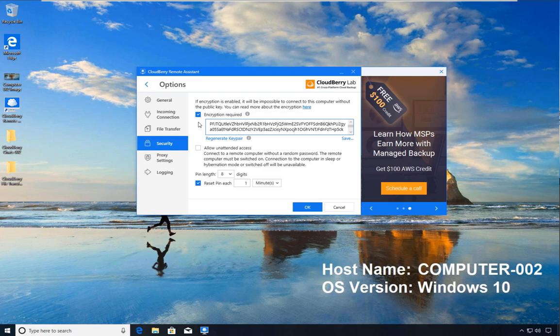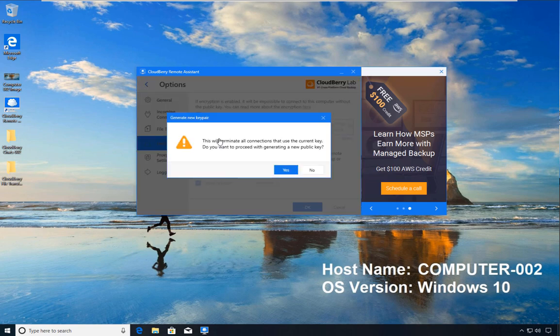Now, without going too deep into this topic, encryption requires two parts: a private key, which is retained on your computer, and a public key, which is shared with other computers. If you ever have a situation where your public key is in someone's hands and you want to revoke that, all you have to do is regenerate the key pair, the private and public key. Please be aware that any holders of your prior public key will no longer be able to use that key because it automatically becomes invalidated.